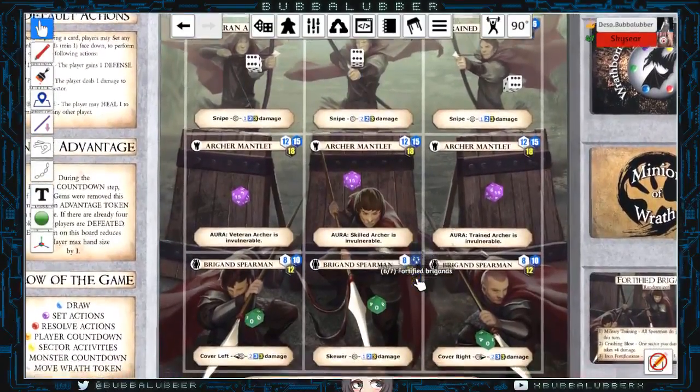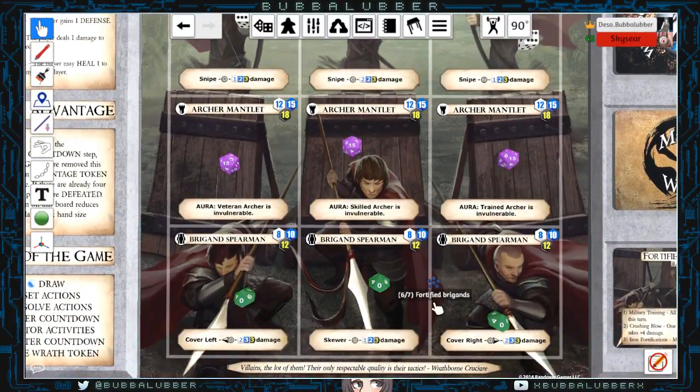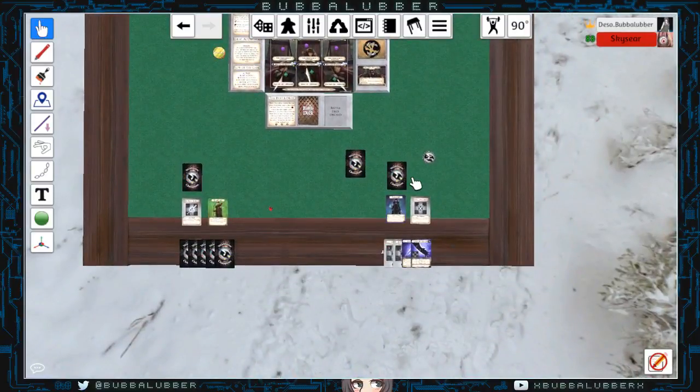So for example, on the turns when Jack is being attacked, if he chooses to defend, then none of the archers or the spear can actually do any damage to him, which is really handy. So Jack, do you want to go ahead and throw down your... what do you want to use this turn?